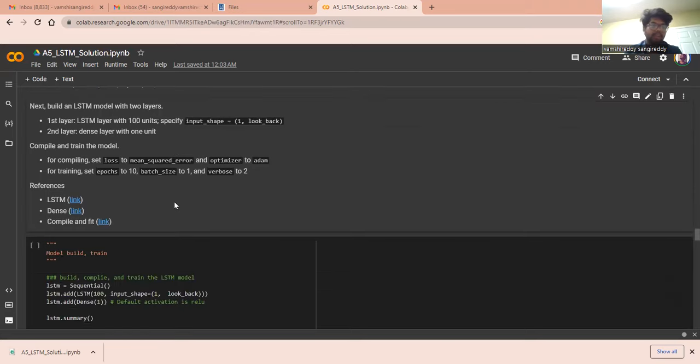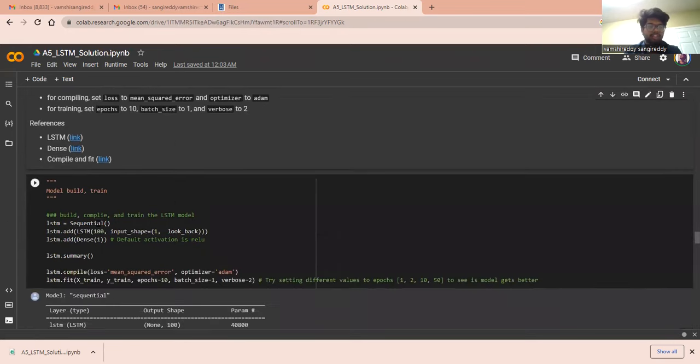Then again we need to compile and train the model. First, the LSTM model is a sequential model we are using here, and we need to add the layers. We add the LSTM layer, the built-in LSTM function from the Keras library, with the input shape, and we create a dense layer with one output.